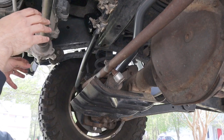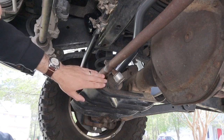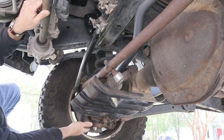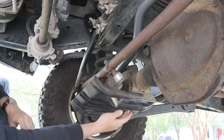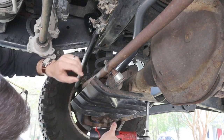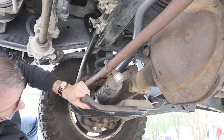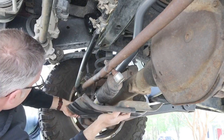If you're doing this job on a regular 2500 or 3500 diesel, your truck probably does not have the skid plate. The Power Wagons came standard with it, so I'm going to take it off so it's easier to see. It's got a bolt here, a bolt here, one down here, and one on the backside. The two closest to the tire just need to be loosened since the bracket is slotted; the two underneath the center of the axle have to be taken out with a 15 millimeter socket.